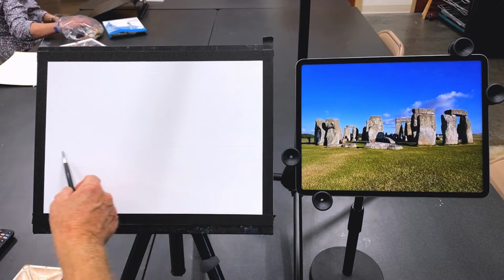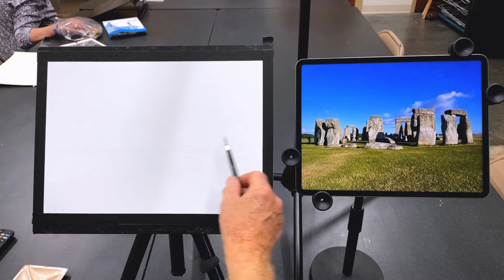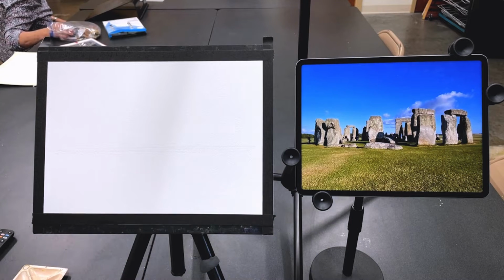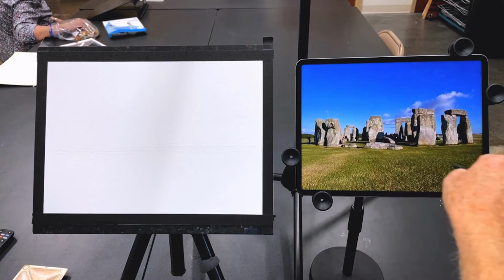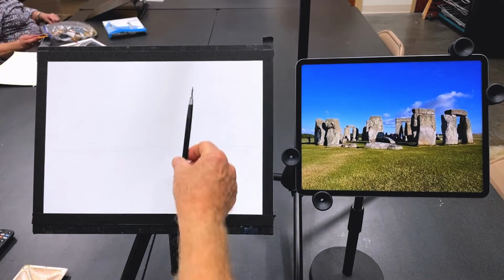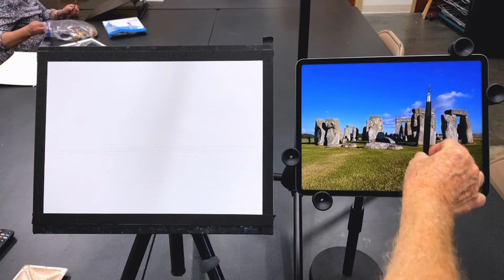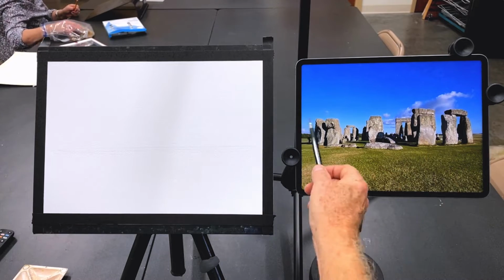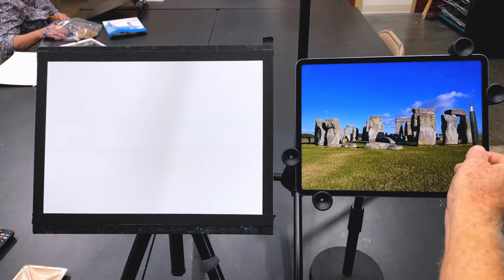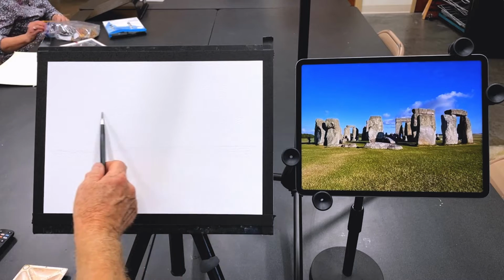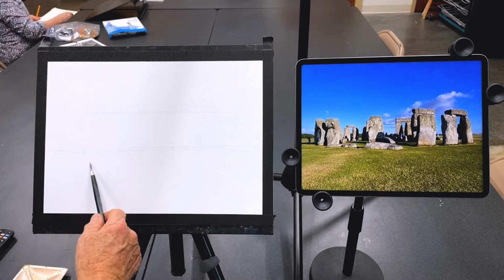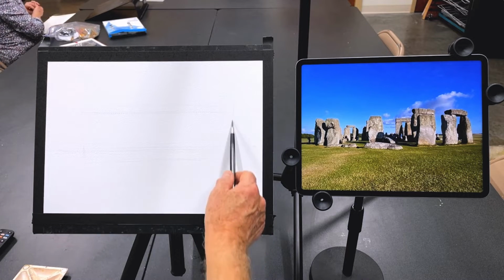I'm going to make my big divisions of space, as I usually do. The key horizontal, which is running through here. And then my key vertical, since we have a very horizontal group of objects here, I'm going to call it that, because that is the one that sticks up the most. And I'm going to say this whole thing fits into a rectangle. And you probably won't be able to see these lines. I will darken them up as I go.